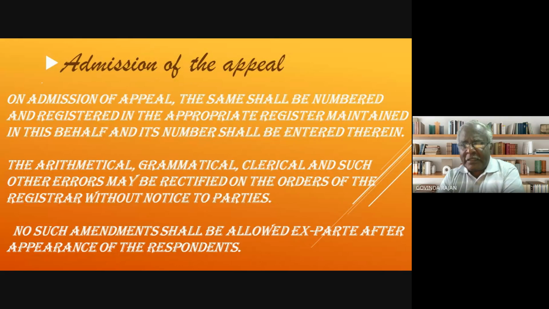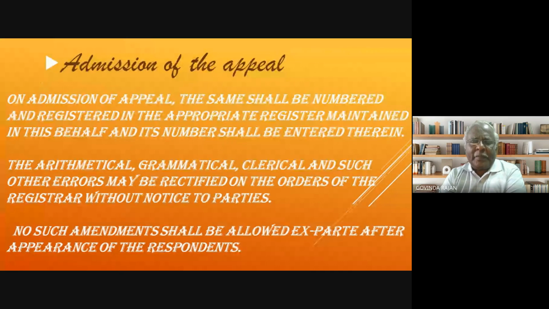The registrar receives the appeal papers from the appellant. He verifies them. If he finds defects, he gives them to the appellant for rectification. The appellant rectifies and returns them. Then everything is found in order, and with the approval of the tribunal, it is admitted. For this purpose, a separate register is maintained in the office of the tribunal. It is the duty of the registrar to enter all the details of the appeal, from the appeal number onwards, in the register. He is the person monitoring this appeal.